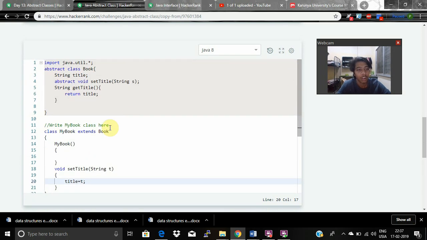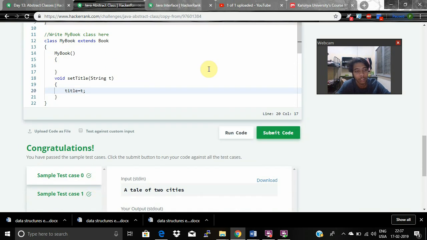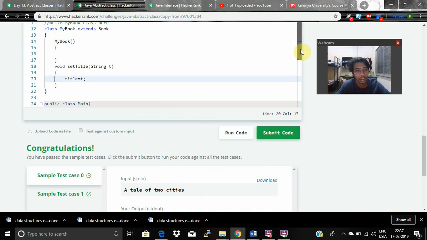create a class called book and class my book, which inherits the values of the book, in which the title has been set according to the declared string. And next, class my book, which inherits the values from the book.